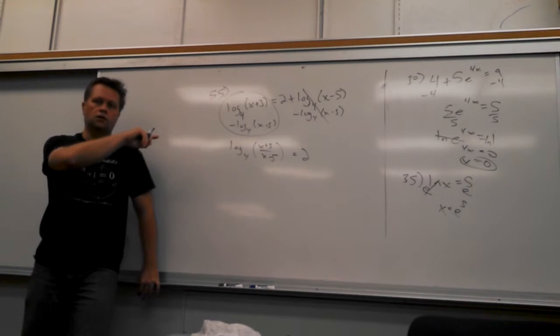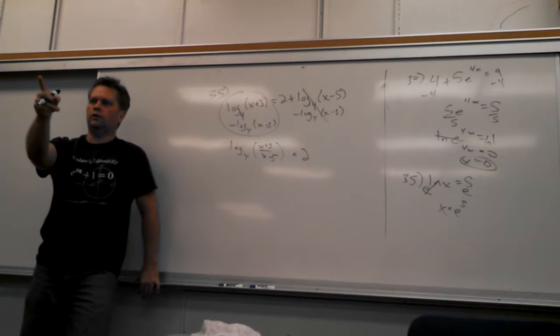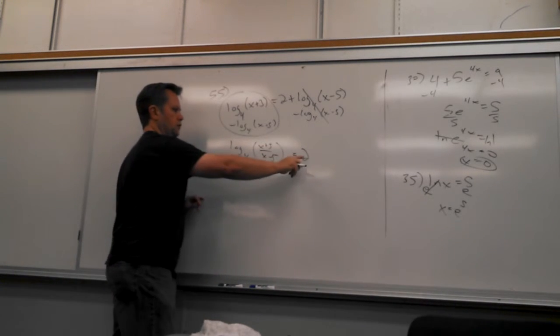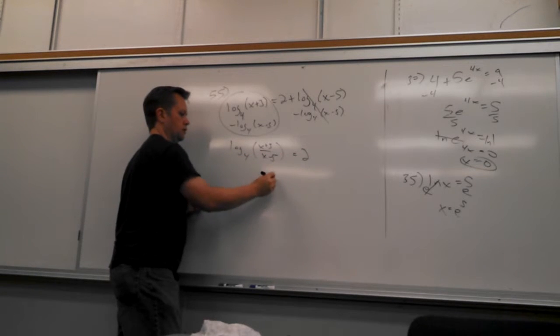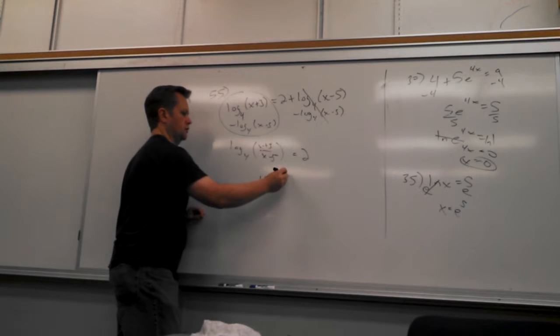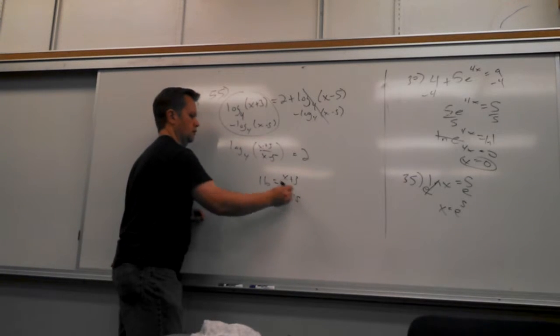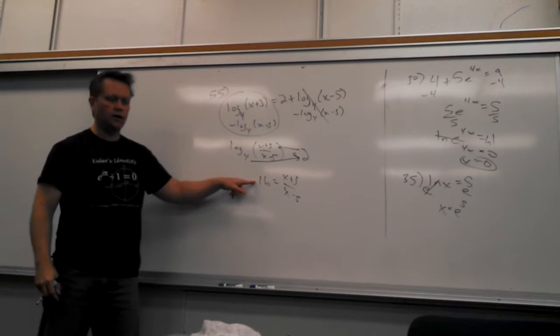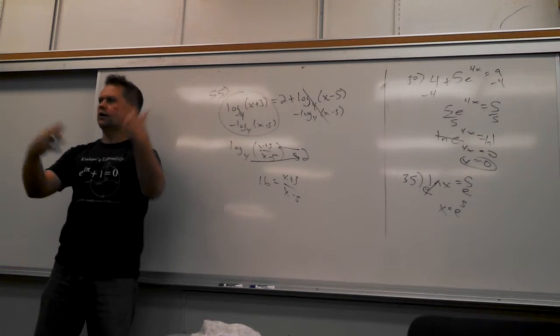Now I have a single log in an equation, and normally the way to solve it is to rewrite it in the other form. 4 to the second power equals x plus 6 over x. So 4 to the second equals that. And then you multiply that up, get your x's on one side, and so on.